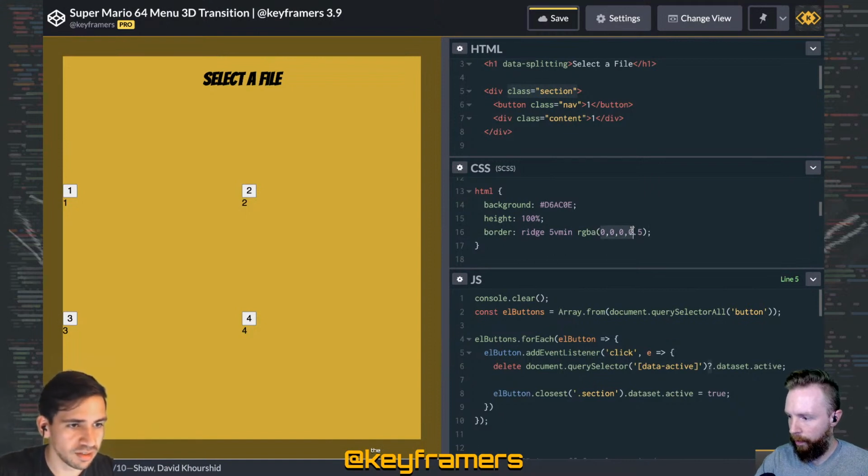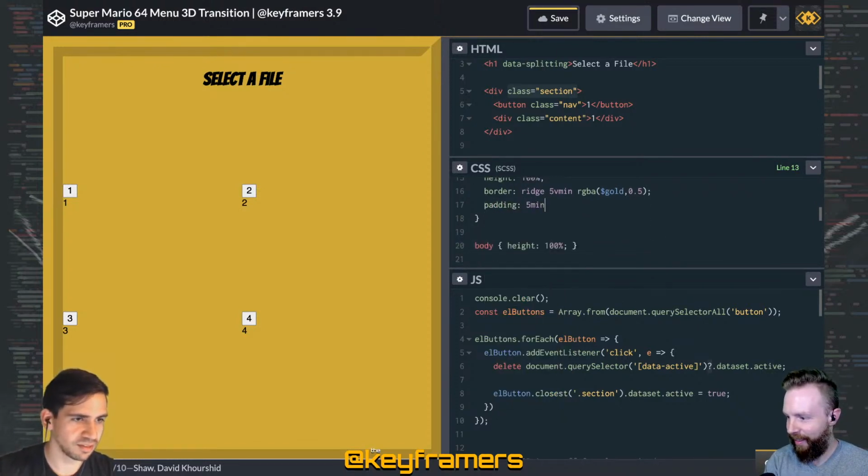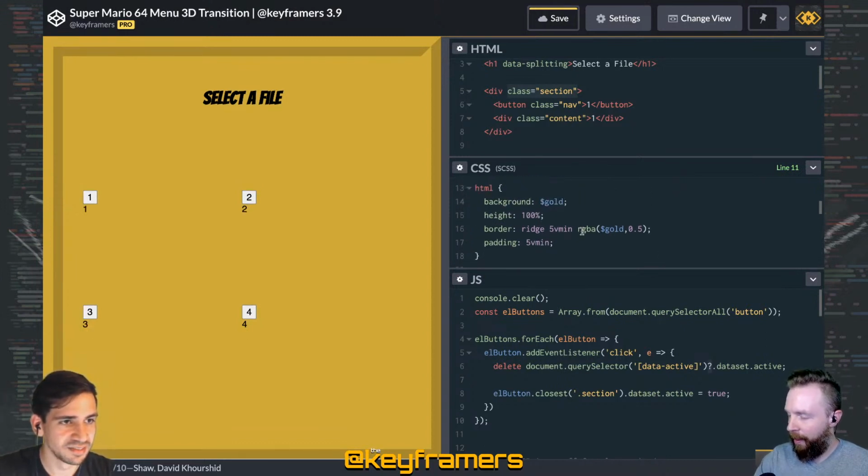And we decided we're going to be doing that with position fixed, which I don't remember the last time we used position fixed, but I'm sure there's a non-zero chance that we've used it before.